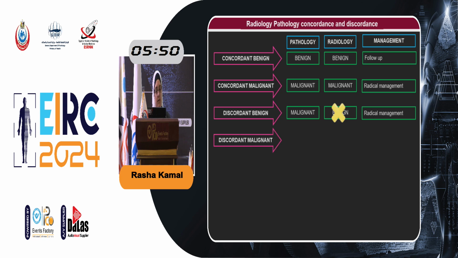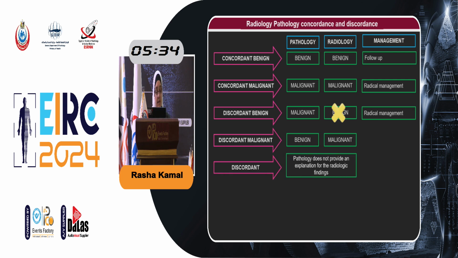We have another fourth condition, the discordant malignant results. We say it's malignant, but the pathology report comes back with benign results, and in this case, we should take a stop and revise ourselves. There is also another situation, if we both say it is malignant, but what we see in the imaging is not explained by the pathology which comes back in the pathology report, and I will show you cases of discordant malignant results. Although we and the pathology said it is malignant, yet it was not concordant to each other. And in the last two conditions, we should stop and revise ourselves.